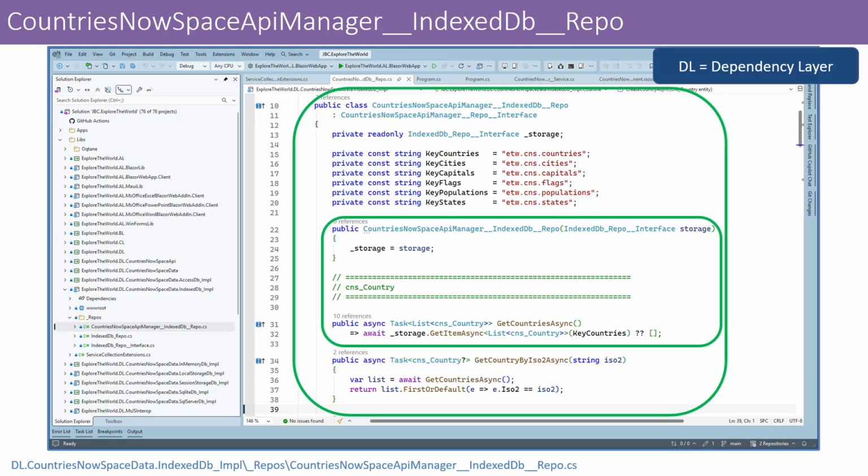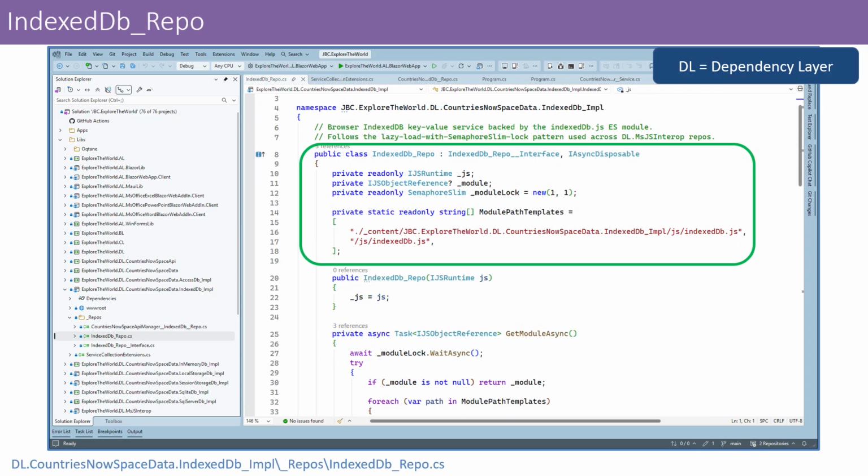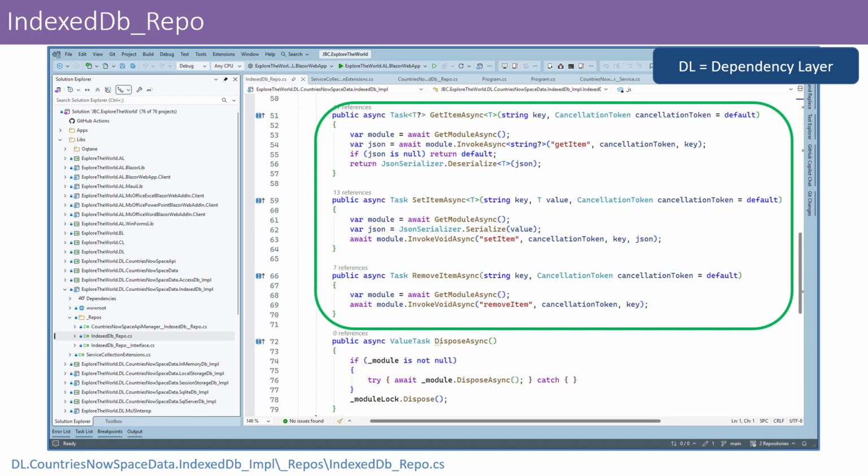We will notice that the interface for what's getting passed to it is the IndexedDB repo interface, in which we have that storage variable. We're going to take a closer look at that. So inside that IndexedDB repo, this is where we have a wrapper around the JavaScript to work with IndexedDB. So when it comes to get item, set item, the kind of actions you need to do in order to work with IndexedDB, we have this basically wrapper around the JavaScript. Let's take a look at the JavaScript.